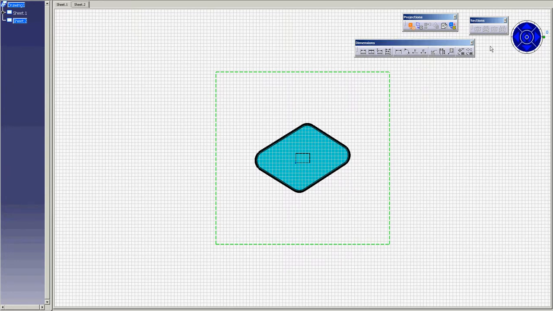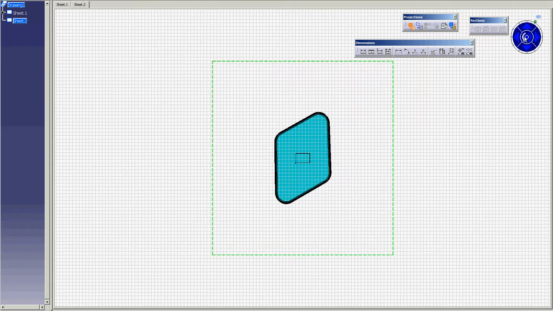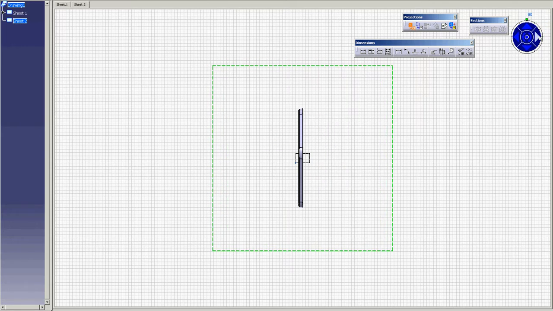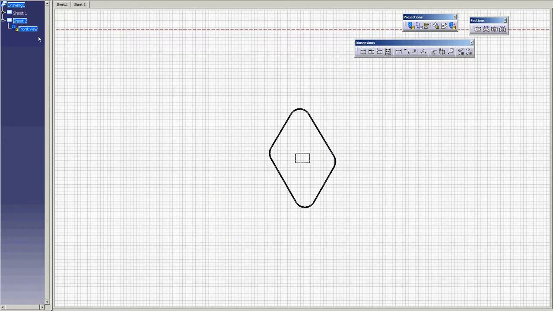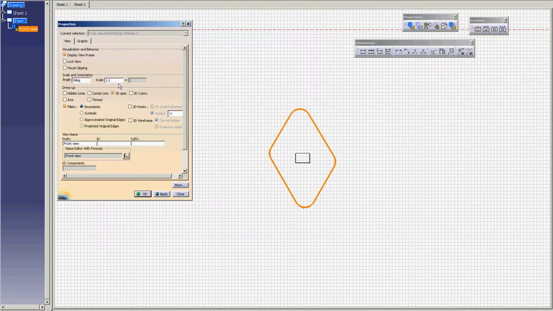And when this front view comes up, you're going to see this compass on the top right hand side. This compass is going to let you rotate and flip that around as you want for however you want to draw the thing. So let's draw it in that angle. I'm going to click OK. And let's change it to 1 to 20.